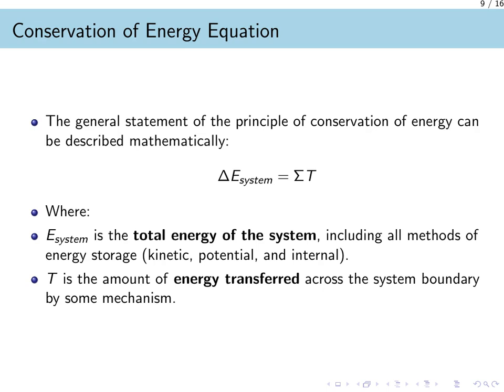For example, if 10 joules of energy enter a system as work and 3 joules leave as heat, the sum of T is 7 joules. This equation tells us that delta E subsystem must then also be 7 joules. The main takeaway is that this equation is a concise balance sheet. The change in energy stored in the system must exactly equal the net energy transferred across the boundary.